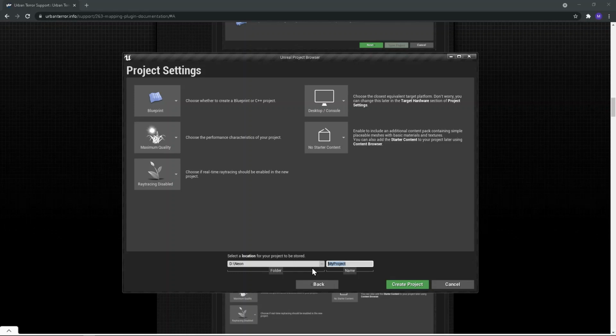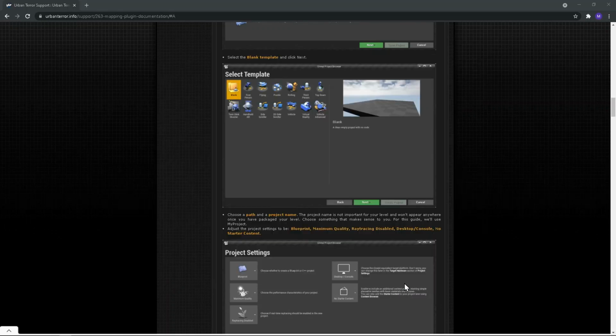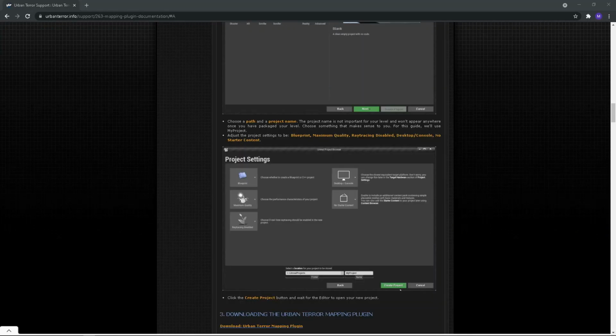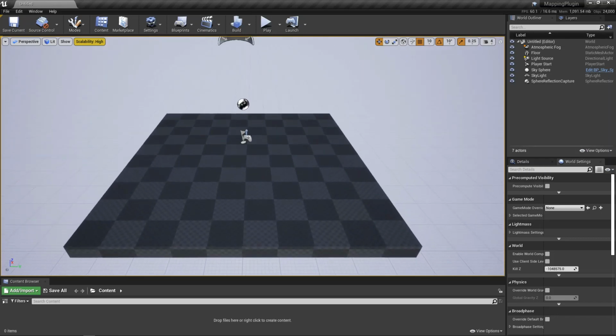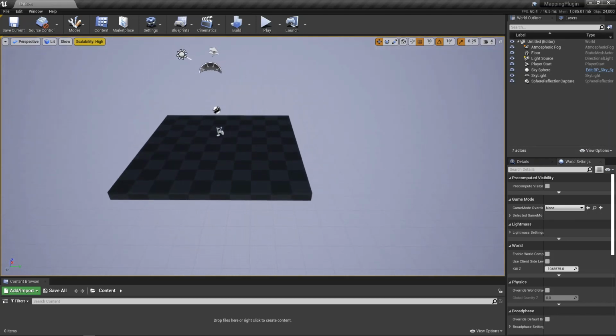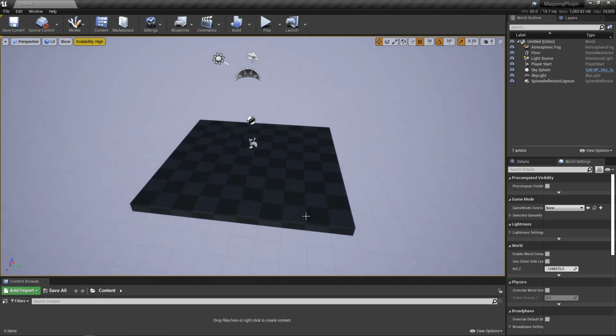And we're going to call this mapping plugin. I'm trying to type at a distance there and create project. And off that goes. So that's just starting up the mapping plugin there, so I shall come back when that's done. Right, so that's just finished loading up. So we've got our default project. So we shall come back to this in a minute, so we'll close that back down again.